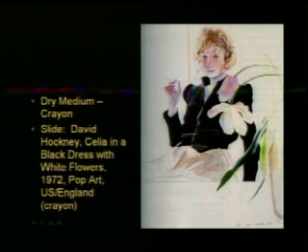Then another dry medium is crayon. And again, it's one of those materials that we tend to associate with children, but the type of crayon that artists use is a different kind of crayon again. And it is a finer kind of crayon. The pigments are mixed with wax, with a waxy sort of material, or they can also be mixed with an oil. And so when they're applied, they tend to be slightly smoother than children's crayons would be because the materials that are used to create artist crayons are better.